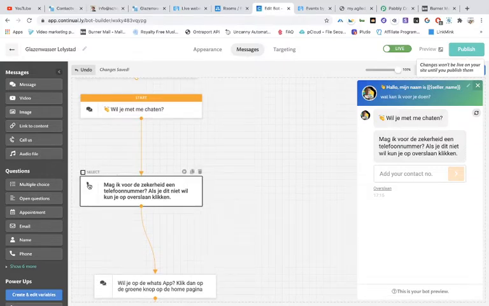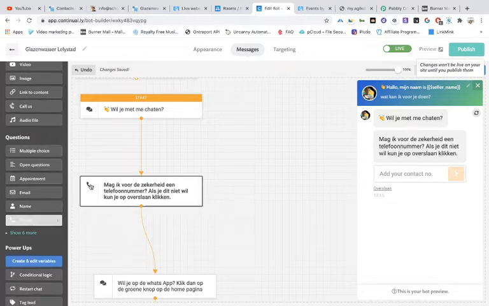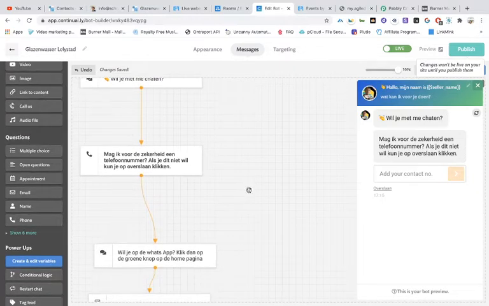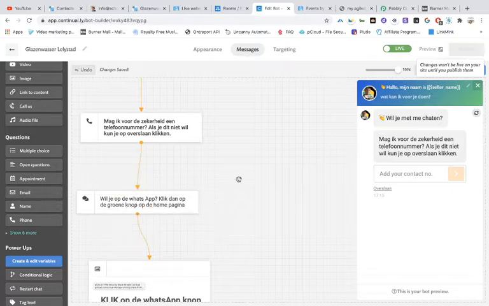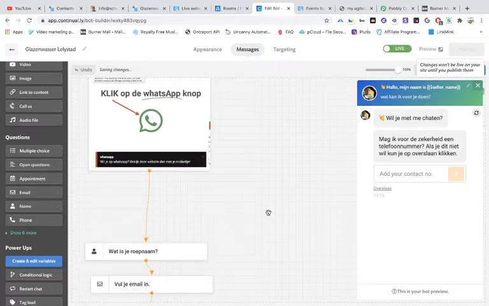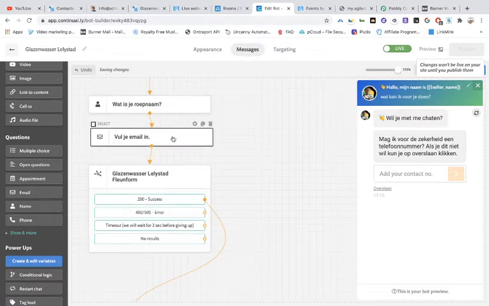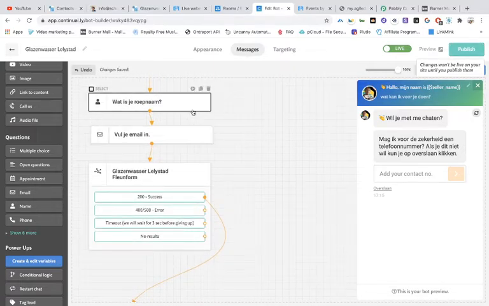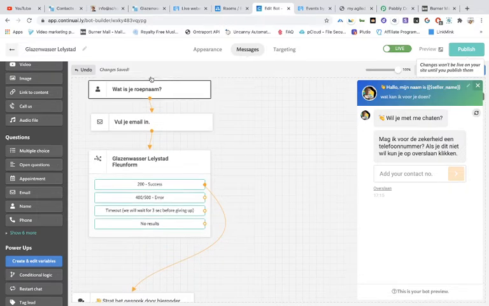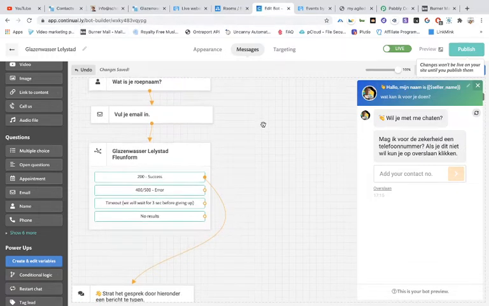May I have your phone number? So from the select menu here, we have chosen the phone number, and then we are gonna add another little text and photo, and then it asks what is your name. So they have embedded the name and what's your email address. This is very important because we're going to use this. We need this for adding them to the CRM of our website.